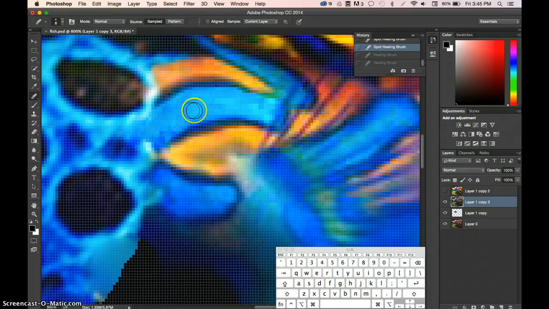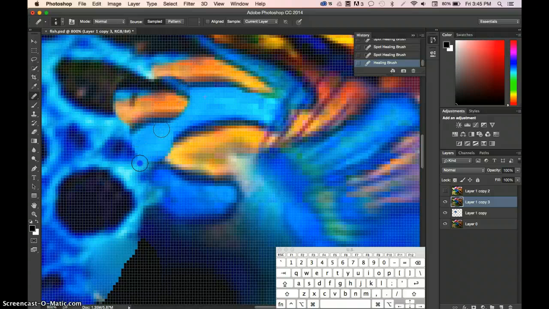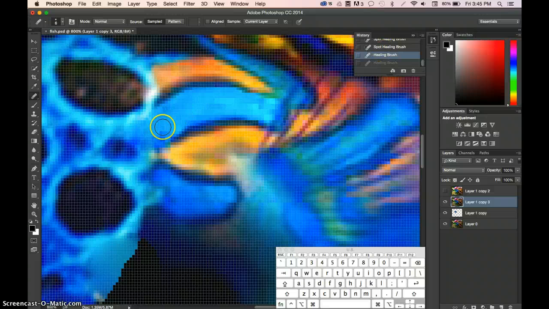Notice that right here, when I click, it will bring up a plus sign. This little plus sign actually shows you where you're pulling information from at any given time. So if I wanted to really do like this, I could. I mean, I'm not saying I'd want to, but it really shows you exactly where the brush is traveling. So that's really helpful in this case.